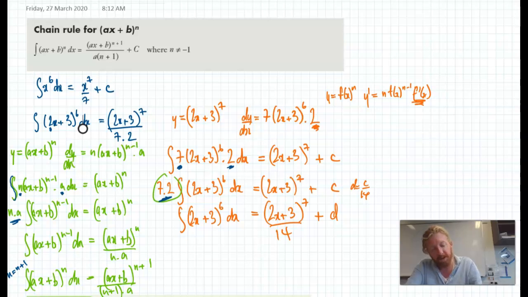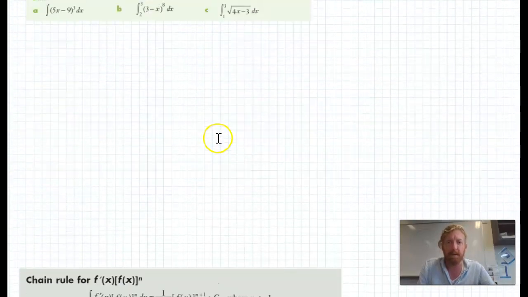Yes, I forgot my c. Plus c. I'm just going to leave it as c there, okay? Where that's here I've got c on n times a, but doesn't matter. Plus c. Good. Pretty straightforward to use, and again this is a simplified version of what we're going to do further down, but let's just do a couple of examples, and I might leave some for you to do here as well.